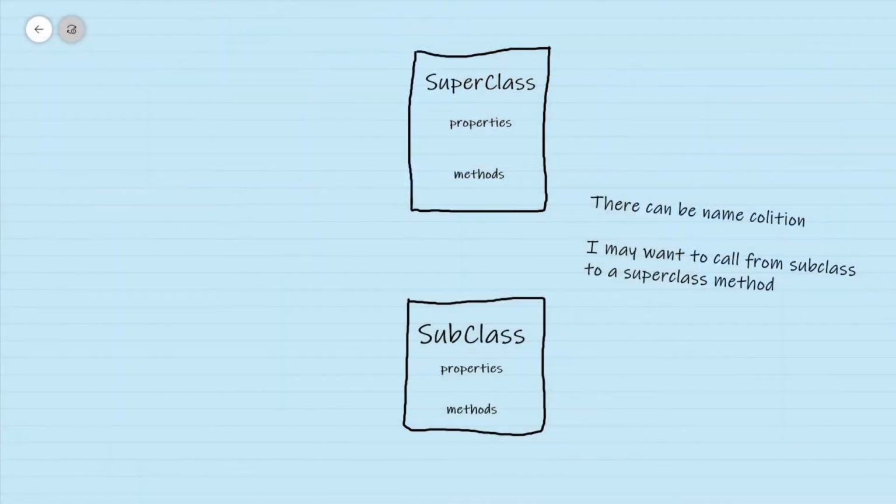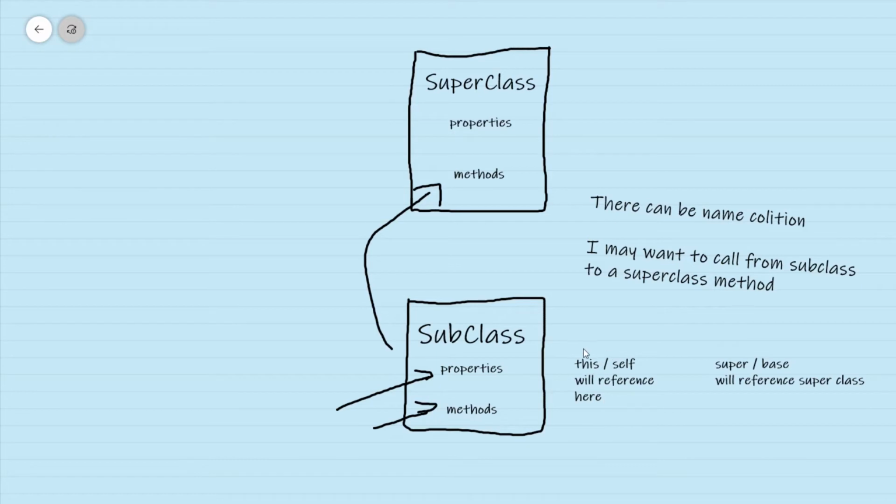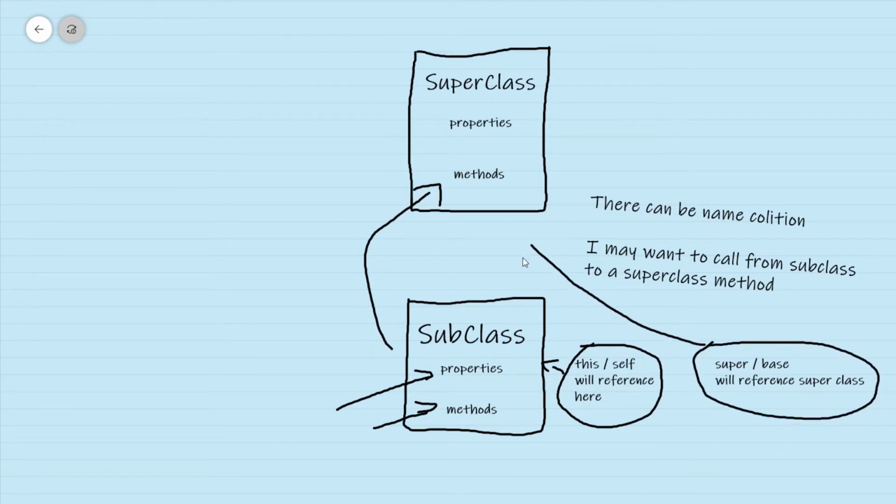With these new concepts in mind, we have to start thinking about how we are going to handle context. Because now, when we are inside of a class, I have to access properties and methods that are inside of my class, but also inside of a superclass. The standard way to solve this is to have a keyword to reference its own context. That would be this or self in most languages. And another keyword to access things in the context of my superclass, and that would be super or base.